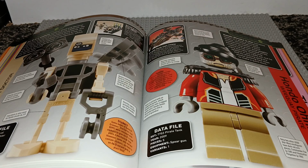But we have one of my favourite minifigures next to it, and it's Hondo Ohnaka, one of my favourite characters, probably my favourite Star Wars character. I just felt Captain Rex worked better for the channel. Otherwise, I was originally going to call it something to do with this, but Hondo Ohnaka, one of my favourite minifigures. He's a funny character, honestly. It's a good Clone Wars episode when Hondo pops up.